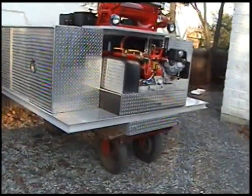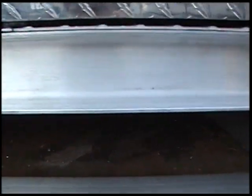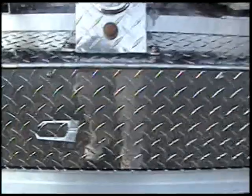8 feet wide, has two compartments, one below here that's 39 inches wide by 6 inches high and 108 inches long. This one is like the other compartments on the other units, okay? Now, this is not a finished unit by any means, but I thought you'd like to see it so you get a rough idea what we have here.